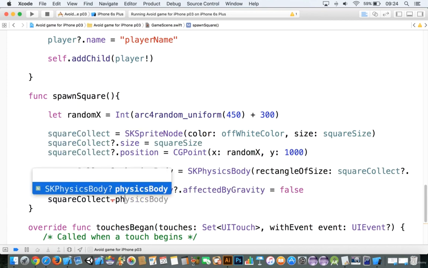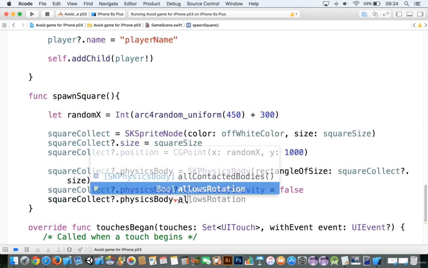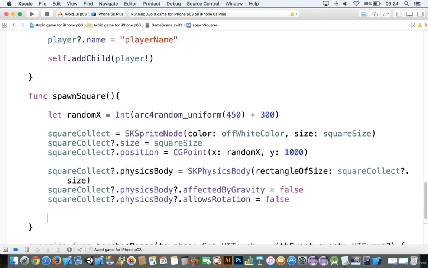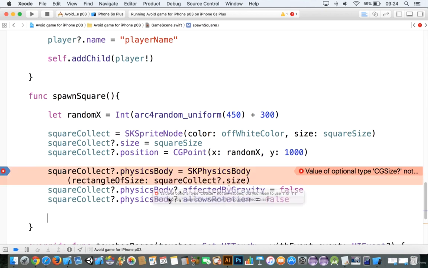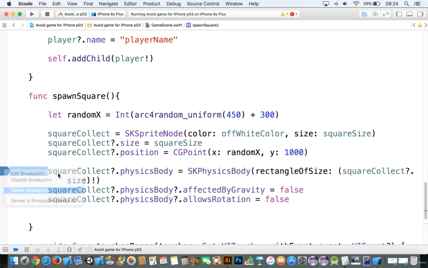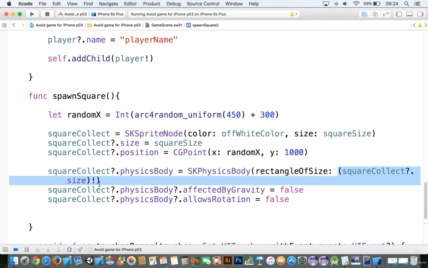Square collect dot physicsBody dot allowsRotation is equal to false. We don't want it to be affected by gravity there. And again, it's asking you to change this here. And it's funny because Swift changes so much that a little while ago that was correct here. But we do have to add in that extra item here because we are going to unwrap that optional there.